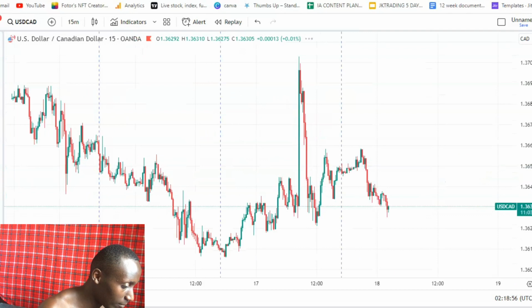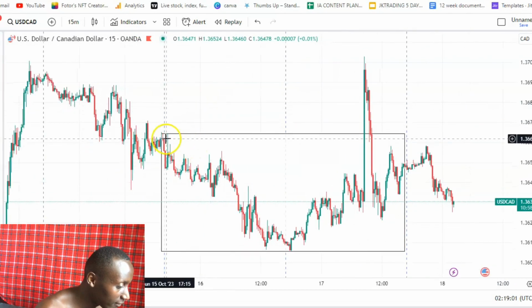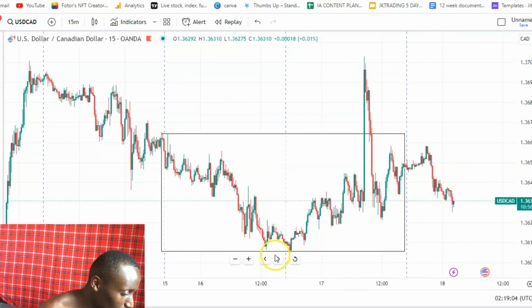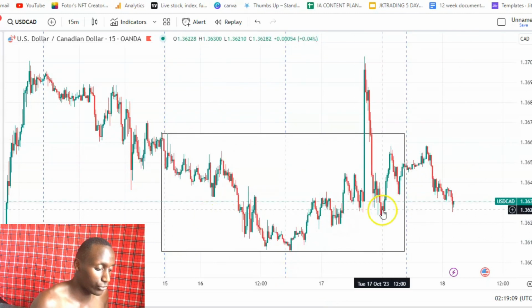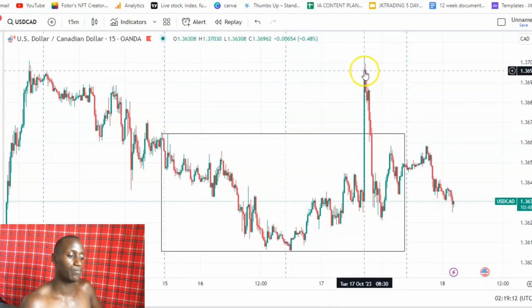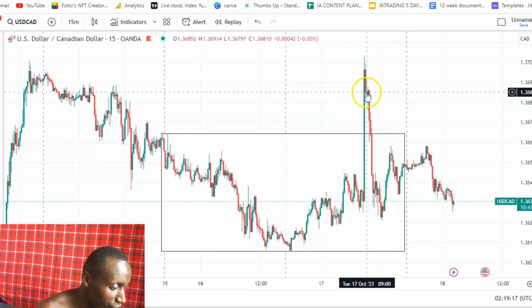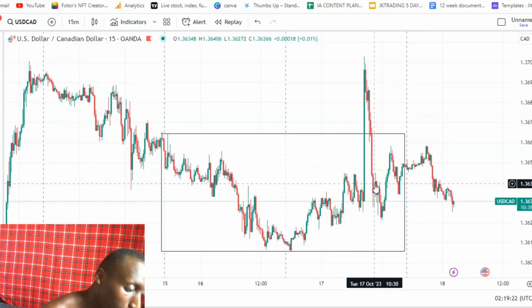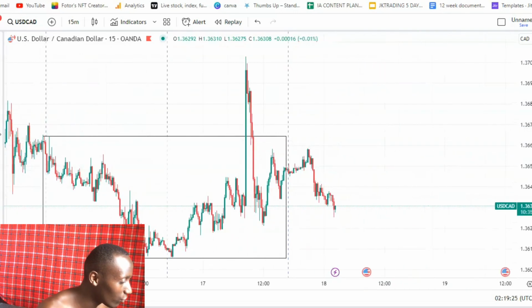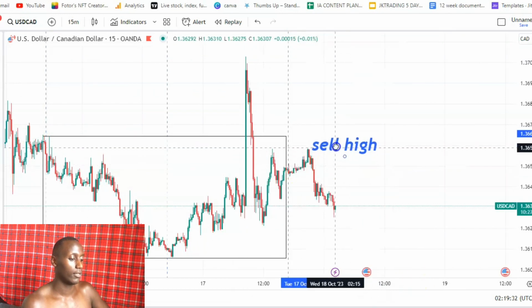Let's look at the last example, which is the USD CAD. You can see price gave us a high and a low and gave us this box on Monday. Now, on Monday, if we have the box, on Tuesday, price breaks out and then closes back inside. So this is an explosive move up and down, which is just a failed breakout. Meaning, when I come to the screen on Wednesday, my thesis is that I'm looking for an opportunity to sell high. It's simple as that.